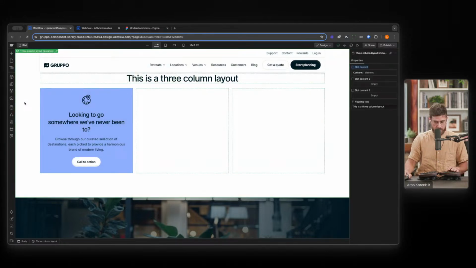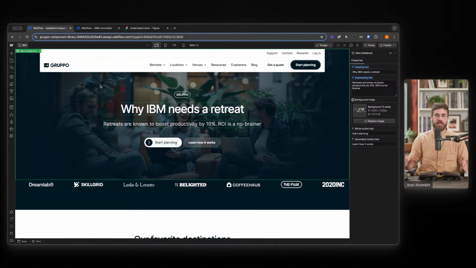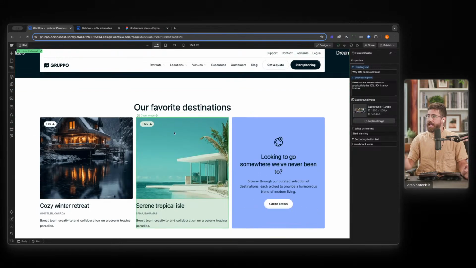Maybe they're a little less technical. Maybe, you know what, they don't want this ability to add in components and thinking about structure. Well, you can rely, therefore, more on props, right? Imagine that, say, hey, this is actually static. You always are going to do one listing, and then one add card, and you'll have just more components, right? Because you have to do variations of that. And really, I think that's what's interesting here, is that you are matching your expertise or the complexity of what you build to the understanding or the investment that the client puts in as well. So you, as the Webflow developer, have to find the right balance between properties and component slots to build the scalable system.